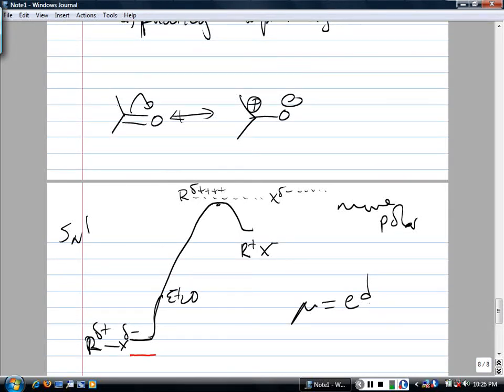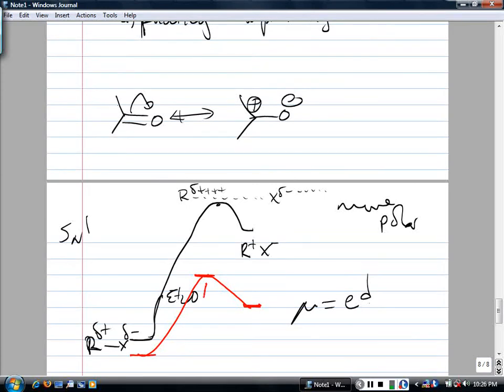But what happens to my transition state in acetone? My transition state is even more polar than the ground state. So when my transition state is forming in a very polar solvent, it is stabilized even more. So my transition state ends up being here. Not to mention, my product, which has R plus and X minus, is going to end up somewhere here. I'm not so interested in the product. So what it means is my new reaction profile diagram now looks like this.